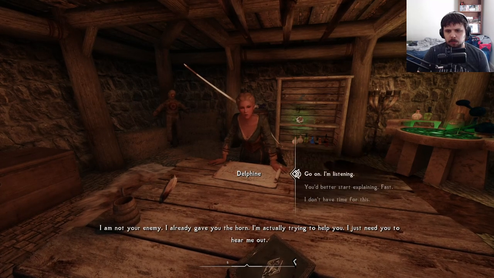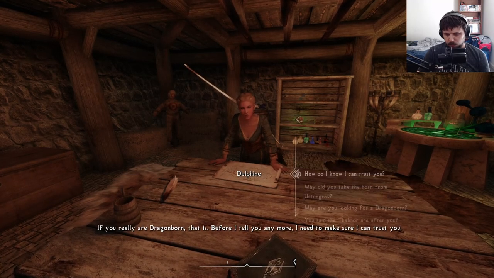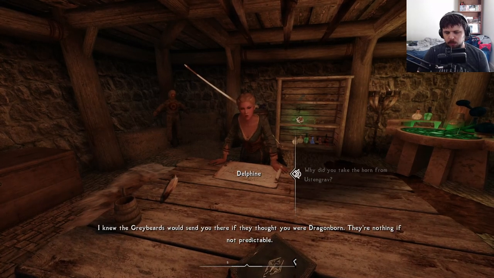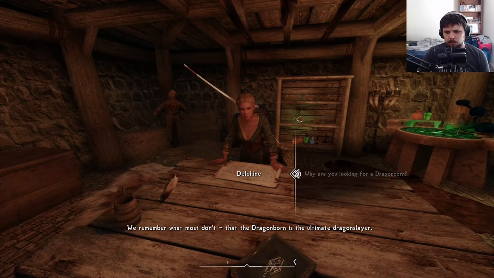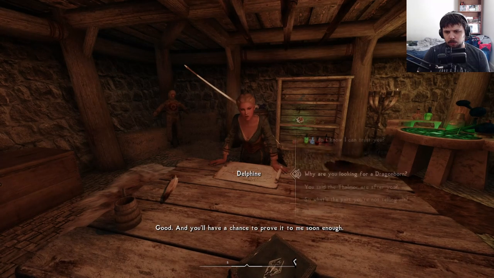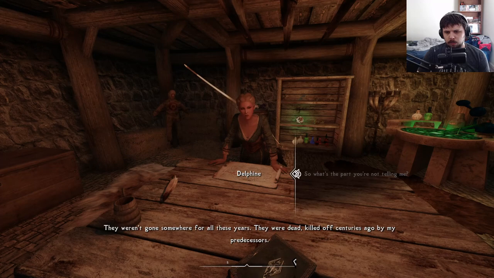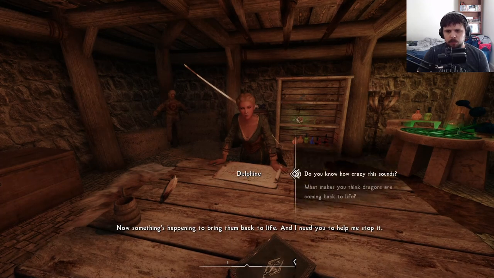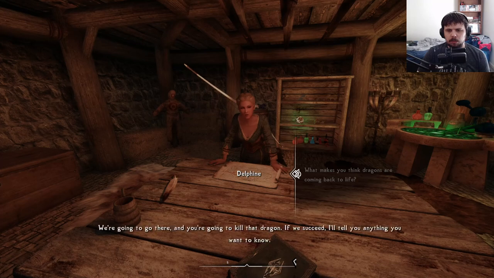I am not your enemy. Like I said in my note, I'm part of a group, if you really are Dragonborn, that is. When you showed up here, I knew you were the one the Greybeards sent. Good. And you'll have a chance to prove it to me soon enough. Dragons weren't gone. Now something's happening to bring them back to life. I figured out where the next one is. We're going to go there.